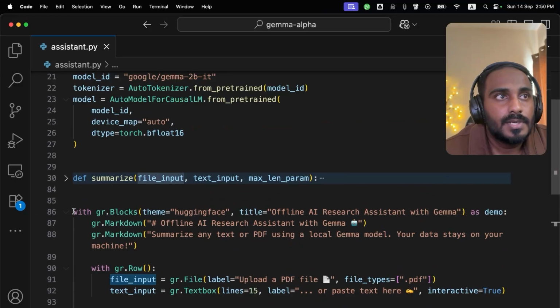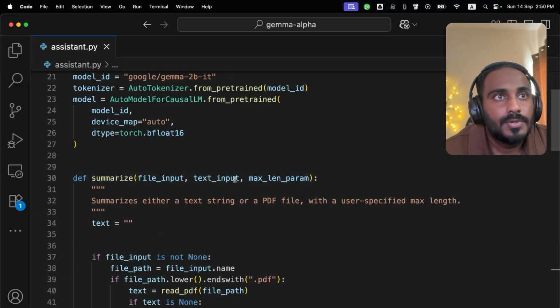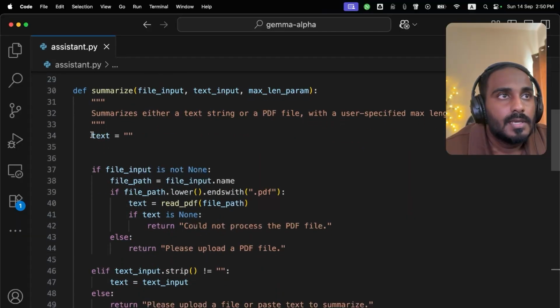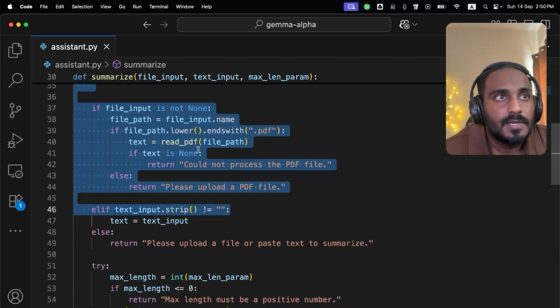If you go to summarize, you have 3 arguments: file input, text input, and max length parameter. Inside that, this is all just parsing the text. If there is a file, you are reading it, and if not, it says please upload a PDF file.